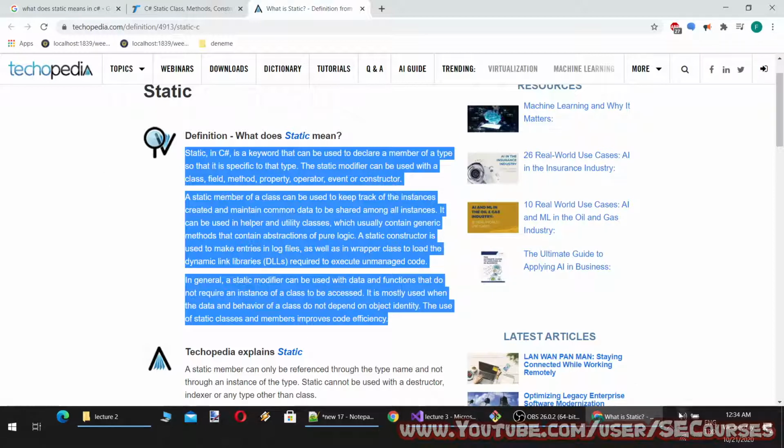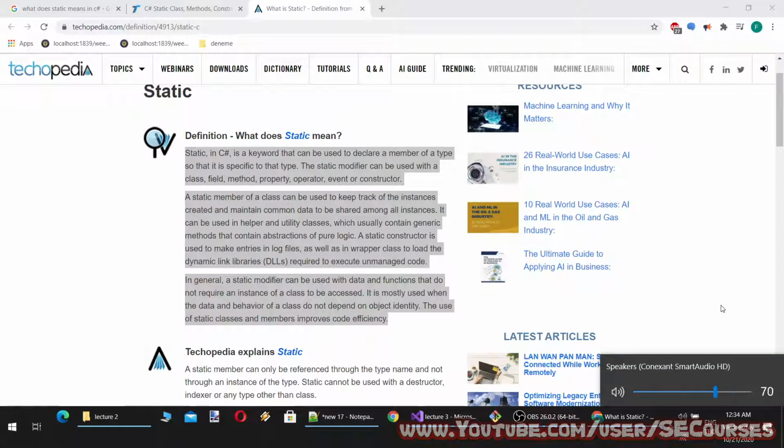Static, in C#, is a keyword that can be used to declare a member of a type so that it is specific to that type. The static modifier can be used with a class, field, method, property, operator, event or constructor. A static member of a class can be used to keep track of the instances created and maintain common data to be shared among all instances. It can be used in helper and utility classes, which usually contain generic methods that contain abstractions of pure logic.